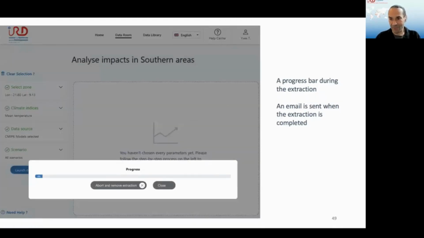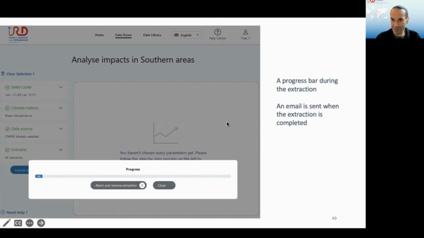It's not completely interactive because you will have to wait for a couple of seconds, a couple of minutes sometimes, so that the server can provide you the data.